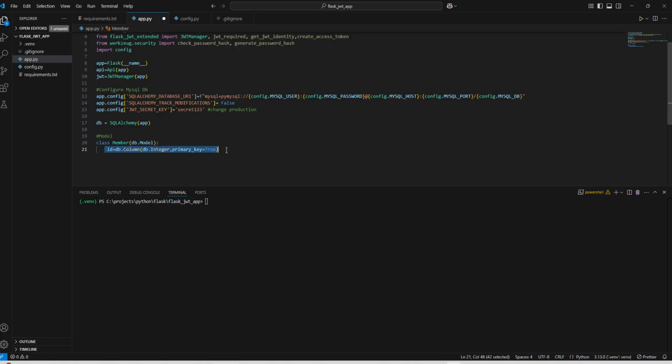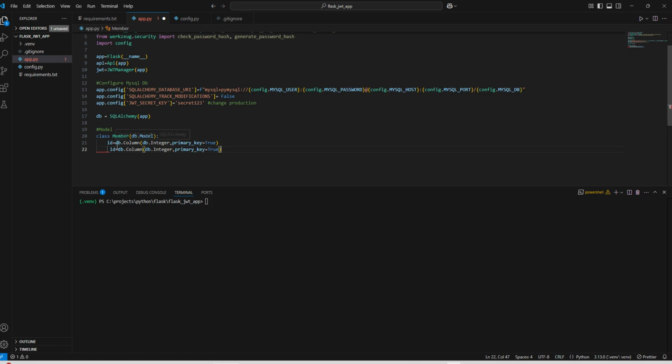Similar way we can create for, let's say, username, and here we can use String, and we can pass some length, and here we can say nullable is equal to false.